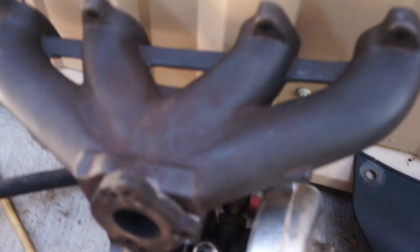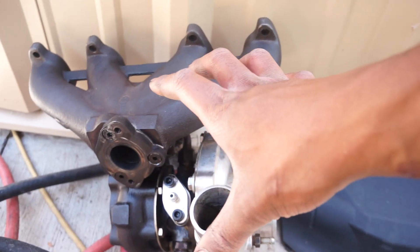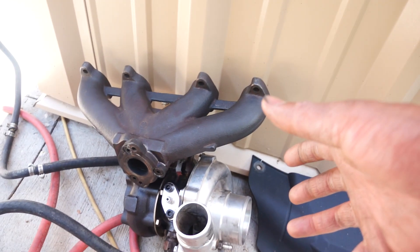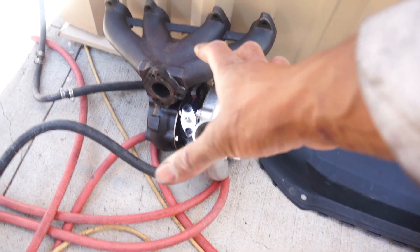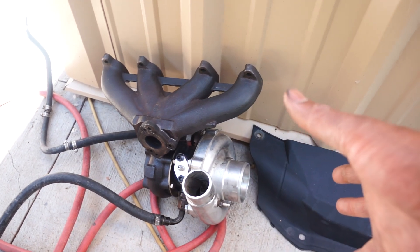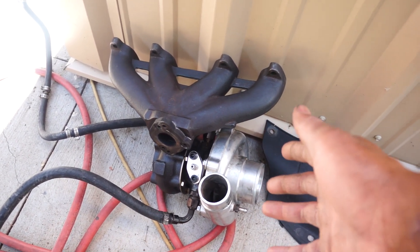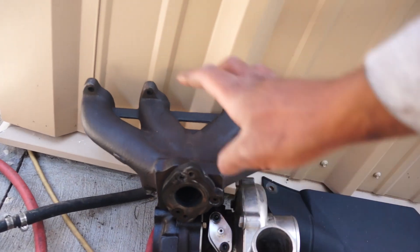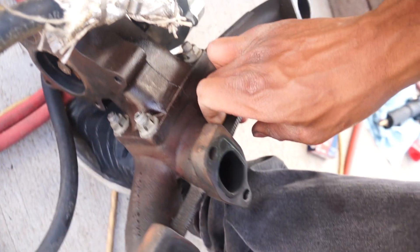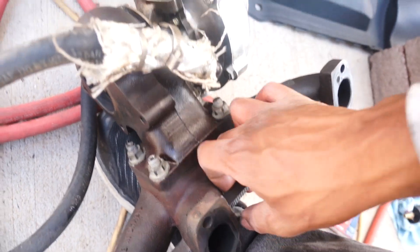The first thing you're going to start off with is an exhaust manifold — one specific to your car that guides the exhaust gases into the turbo itself and bolts directly up to the engine. Make sure they make an exhaust manifold for your car, then find a turbo that fits your specific power needs. T3 and T4 turbos are the most universal, available in many sizes like T25, T4, T3. Make sure you get a manifold whose flange matches the turbo — a T3 manifold pairs with a T3 flange on the turbo.